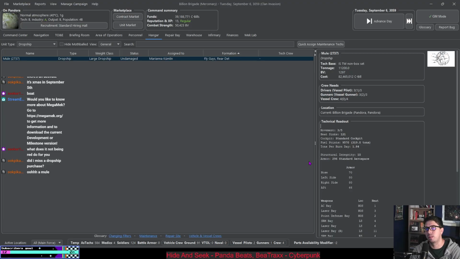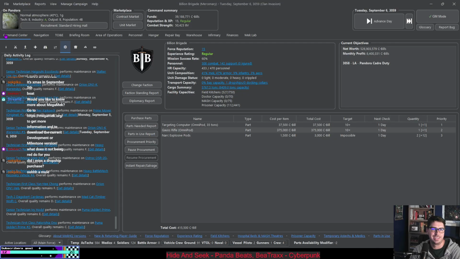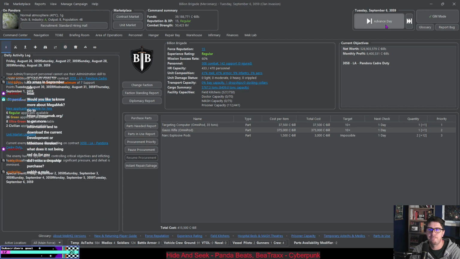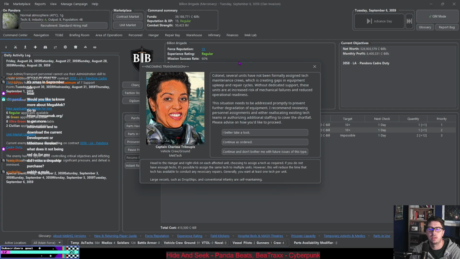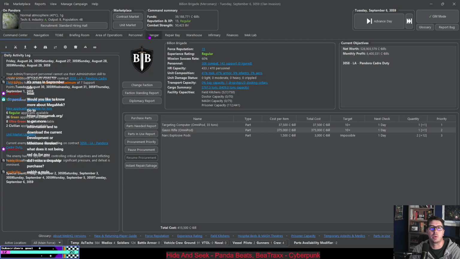Yeah, that happened last stream. We bought ourselves a mule. We had the choice between a mule and something else, but the mule brought us the cargo capacity. Oh, this is going to get very annoying very quickly.